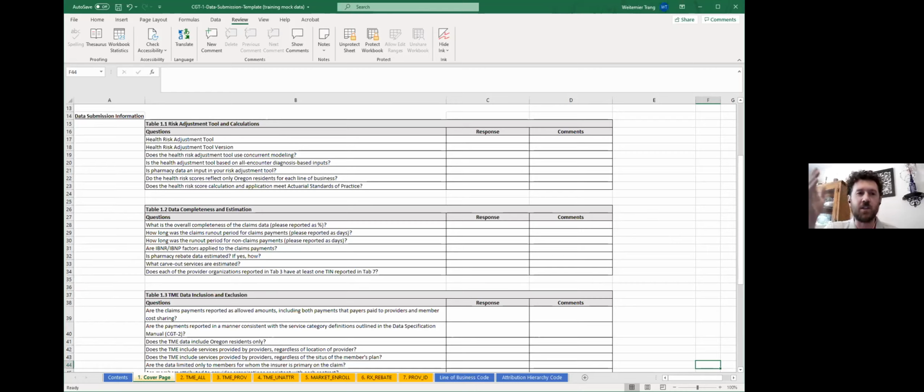It looks like you're specifically talking about the tab we're on right now, the cover page, where you're indicating what risk adjustment tool you're using and what version. I'd say use the comments heavily in this case, because we understand that there will be different tools for Medicaid and Medicare. You had a really good example there. So use the comments for us, and we'll reference those when we're checking your submission. Great question.